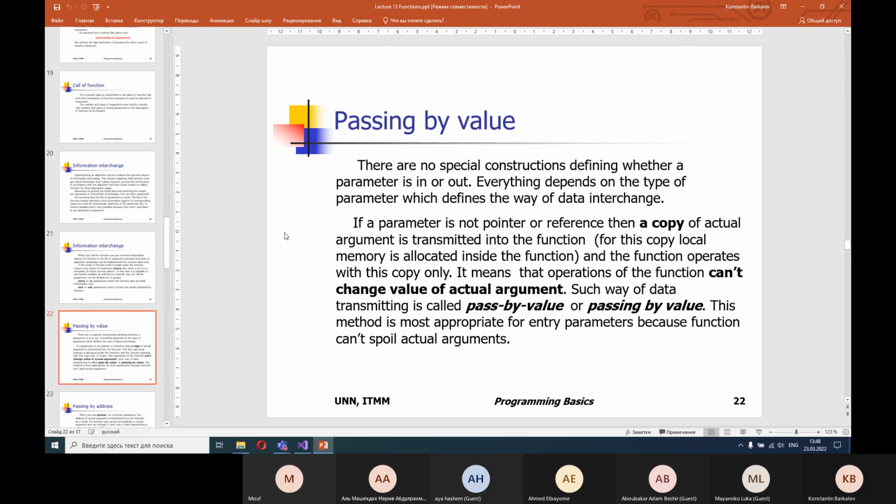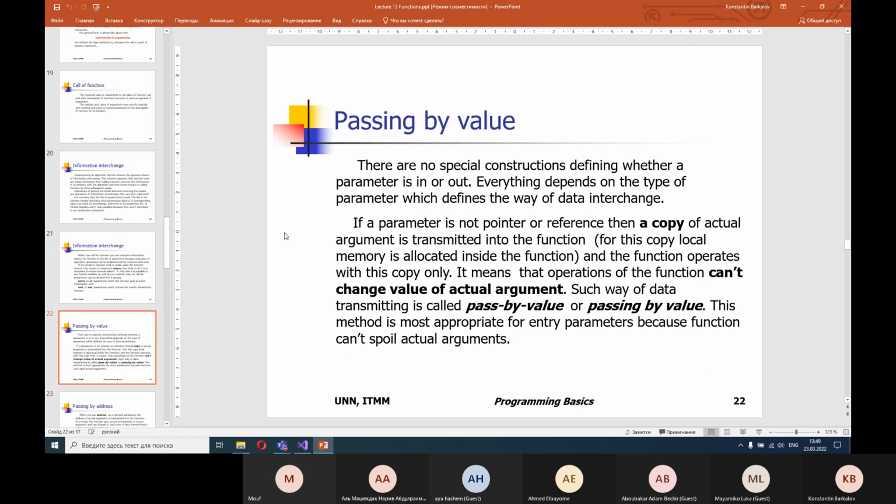It means that the operations of the function cannot change the value of the actual argument. Such a way of data transmitting is called passing by value. This method is the most appropriate for entry parameters, because the function cannot spoil actual arguments.